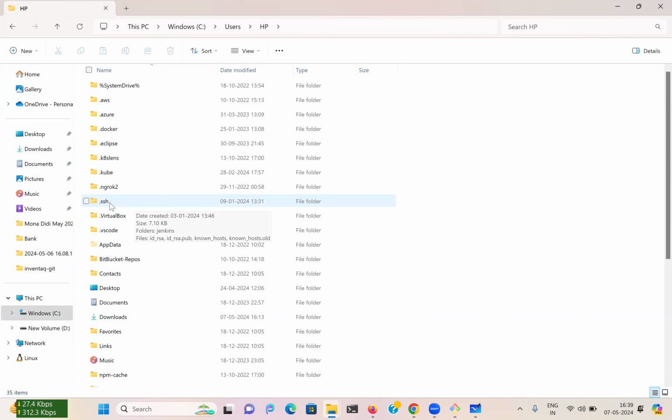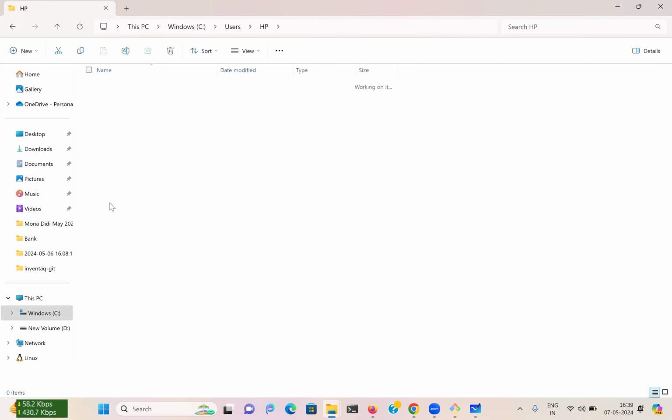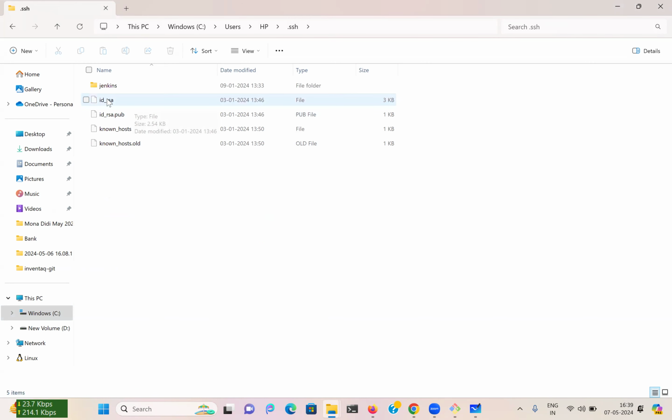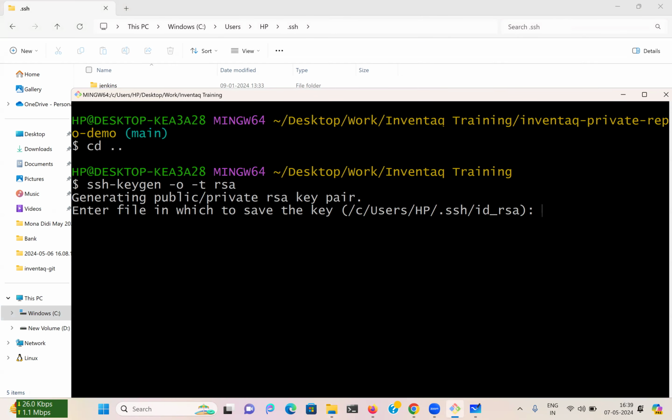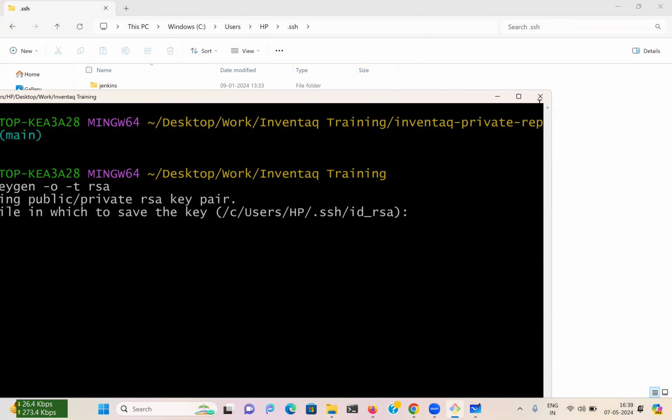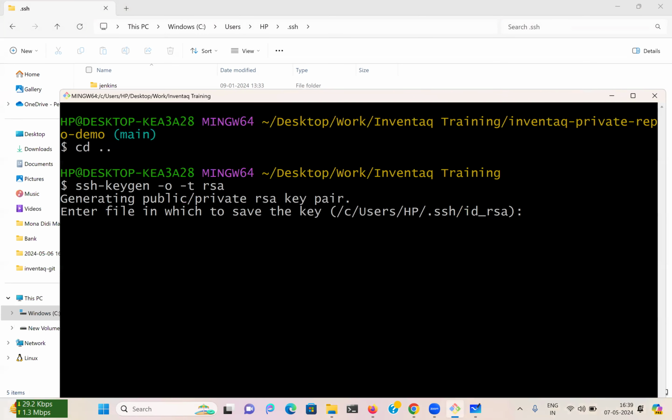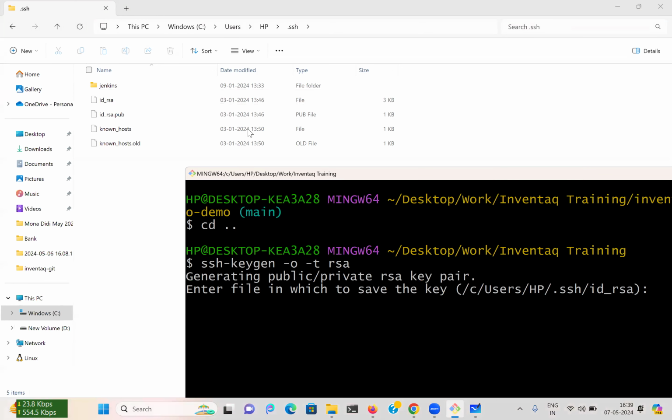Don't worry if you don't have it, it will automatically create it. And then it's going to generate some keys here. It will create two files here, id_rsa and id_rsa.pub. I'm not going to create it because I have already created it. If I create, it will replace mine. So I will just simply close it out. But as soon as you hit enter, it will create these two files, id_rsa and id_rsa.pub.